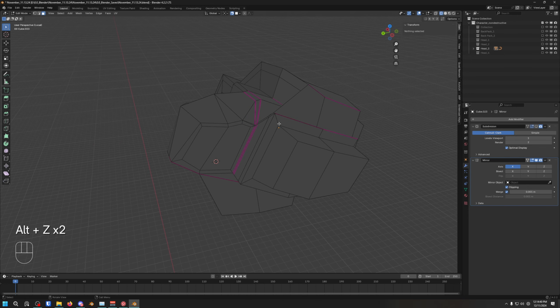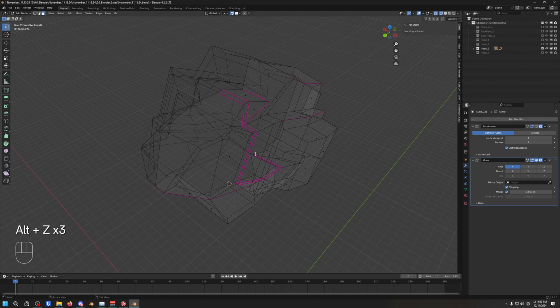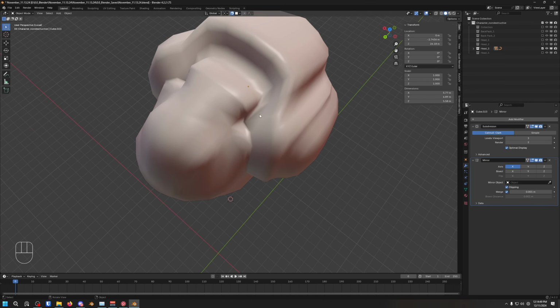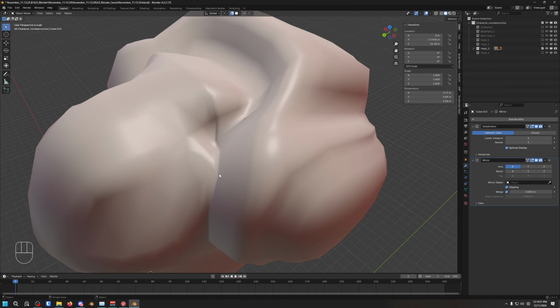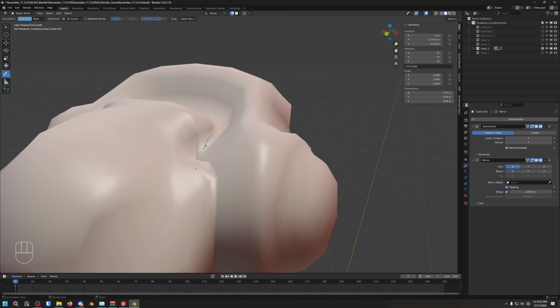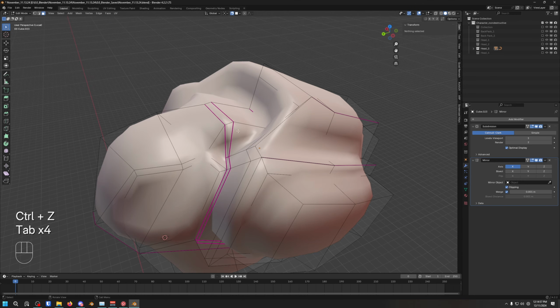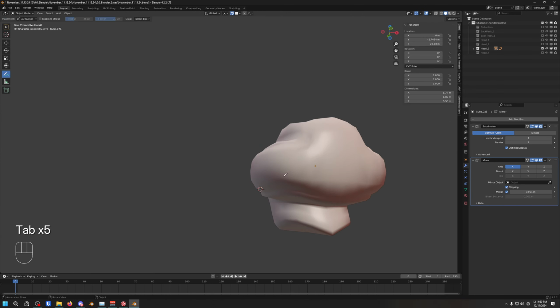A lot of loop cuts and then bringing them out, pushing them out, and then a lot of edge creases to get those nice hard creases that we want. Like, for example, see how it's sunken in right here? Right here, that sunken in part. Yoink. That's an edge crease. I think this was a loop cut for sure. That went all the way around.